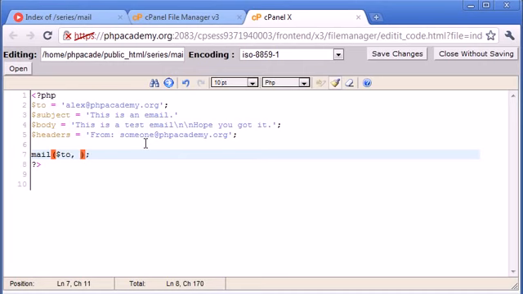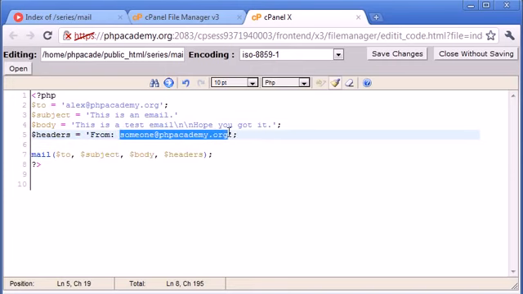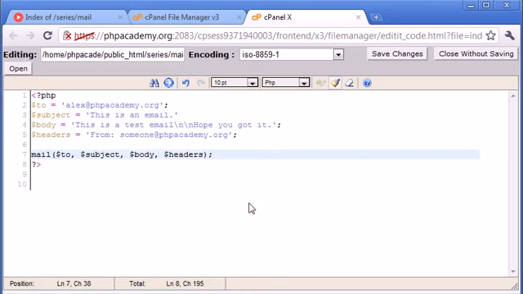The first one you need to specify is who it's to, so the recipient's email address. Then you need to specify the subject of the email. So our subject is this is an email. Then you need to specify the body, so our body here is equal to this is a test email. We go down a new paragraph, which is equivalent to 2 lines, and then we say hope you got it. Now what we need to do is give the headers, and there's plenty of information that we can pack into here, but for this simple mail function tutorial, just giving you an idea of how it works, I'm just saying from someone. So this is the name that is going to be displayed when we pick up the email.